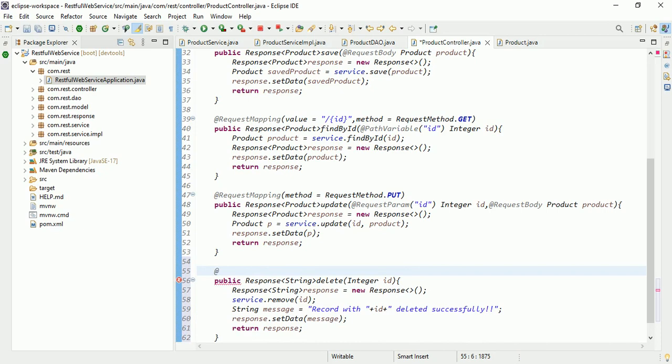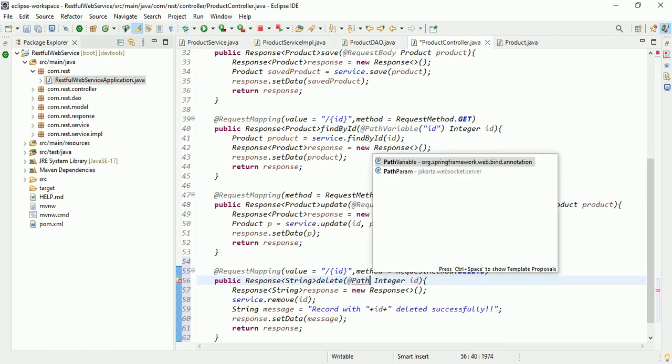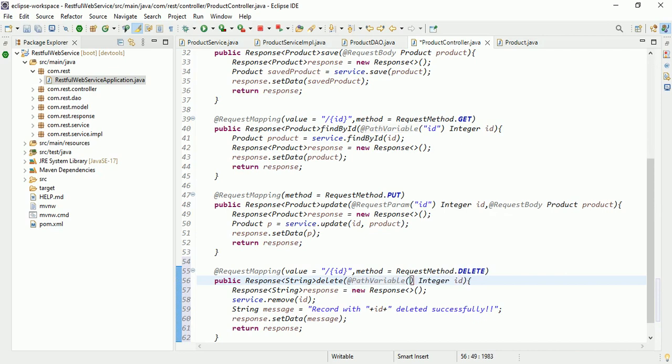So just annotate request mapping, provide a value, we are going to use path variable again here, so just provide the id and method is delete, and just give the annotation @PathVariable and give the id.